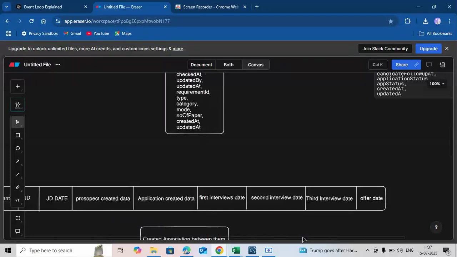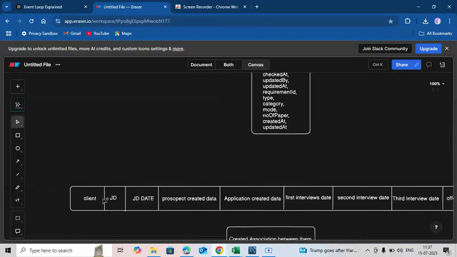So which kind of data do we need? We need client name from the client table, JD and JD date from the job description table, prospect created from the prospect table, and the rest of it we want to fetch from the application table.